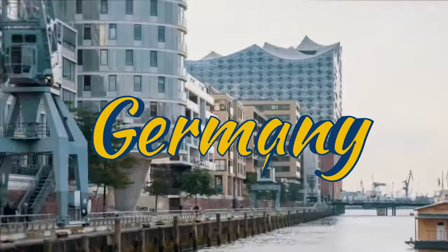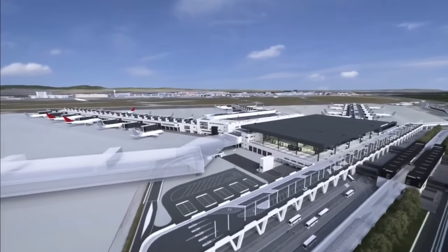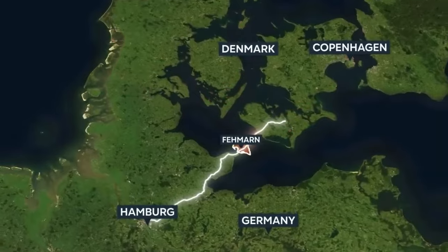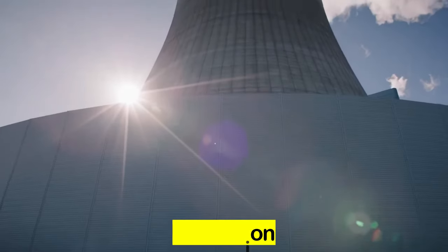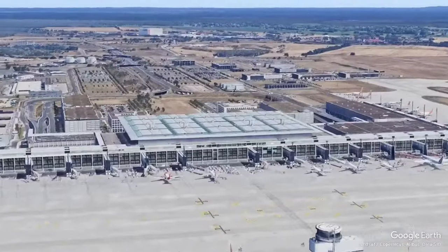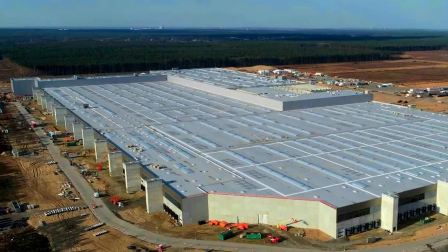Did you know that Germany is famous for its skill in making things and constructing buildings? But can they take on enormous and remarkable projects too? Such as creating the world's longest underwater tunnel, building a super expensive factory costing $33 billion, managing a massive power plant with an uncertain future, and rotating a train station by 90 degrees? Here are the top 7 most costly large-scale projects in Germany.